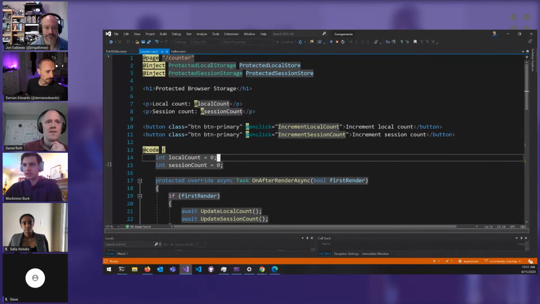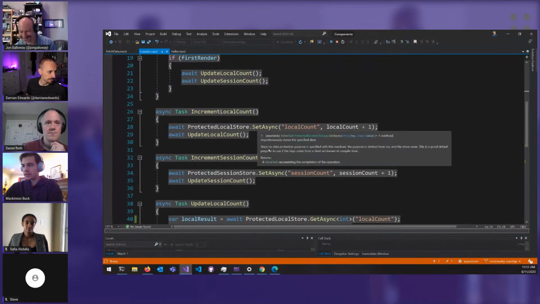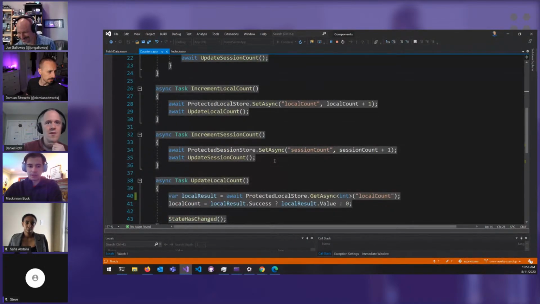You can just inject the protected local storage and protected session storage as services, and you can call set async, get async, and delete async to mutate or access them. You can also provide a purpose string, so you can scope data to a specific user, for example. That's another nice little feature.